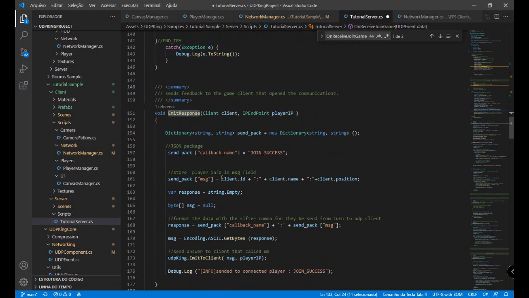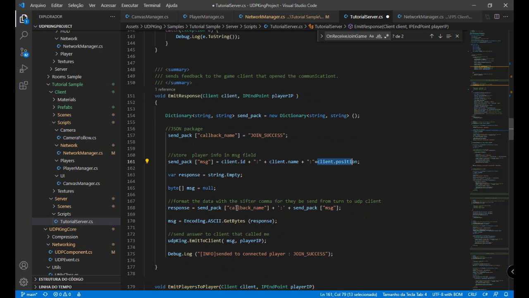In the emit response, we have a dictionary variable called the send pack. We have the callback ID called the join success, and we have the message. We concatenate the player ID, local player name, and local player position. We send all this information to go back to the client.